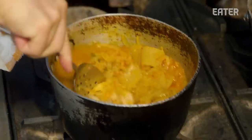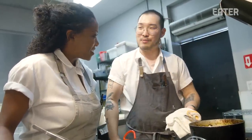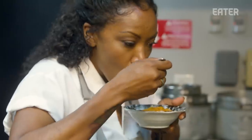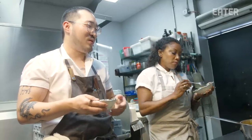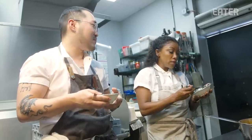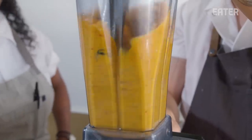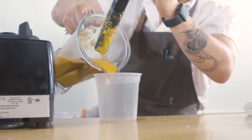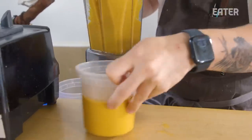The kimchi jjigae is also ready. If I garnished it with some scallions or green onion on top, this would be a kimchi jjigae — it's ready to go. Our grandmas would stop here, but we're going to keep going until it reduces and becomes a really fortified sauce. We made this in about 30 minutes, but really in real time it's like a three-week or month process. Now we're going to blend this reduced kimchi jjigae into a puree — and there's our kimchi jjigae sauce. I love that the pork and the cabbage are the thickeners — we're not using anything other than the natural ingredients in kimchi jjigae. It's like a kimchi jjigae smoothie.